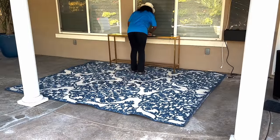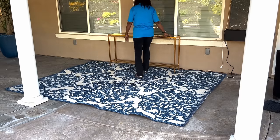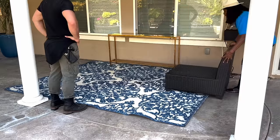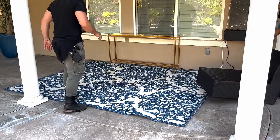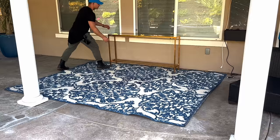I do bring in indoor furniture outside, so you see me placing this sofa console table, which is gold. I'll place it outside on the rug, and then we're going to start bringing in patio furniture.